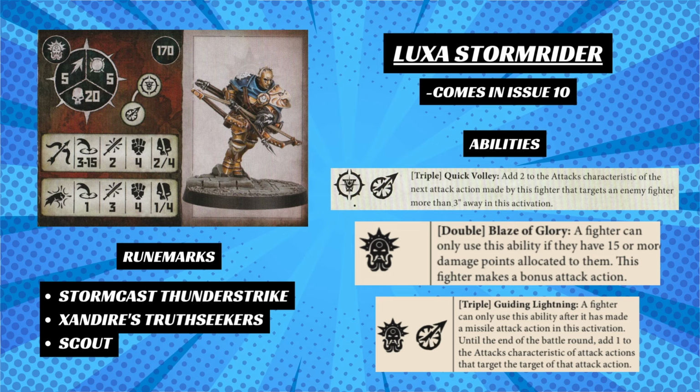Now this Scout rune mark is going to give her access first of all to a special ability from Xandar's Truthseekers called Quick Volley. This is a triple, and you add to the attacks characteristic of the next attack action made by this fighter that targets an enemy more than 3 inches away, so effectively only works on her ranged attacks, which does up them to 4 ranged attacks, making her pretty lethal at range in all honesty.